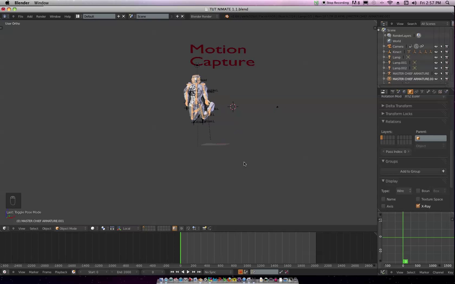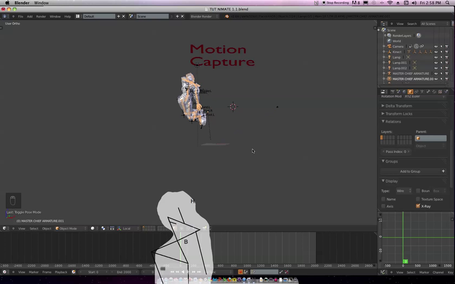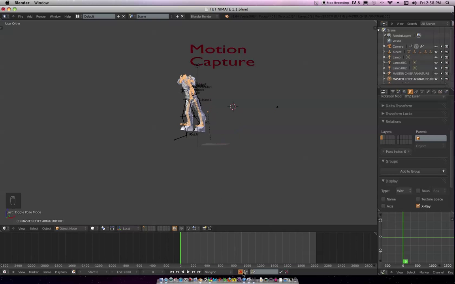Okay. So now that it's basically got me, I'm going to make sure the record button is on right there. Now I'm simply going to press Alt and A, and after I do that, till it gets to the end, you make sure to press Alt A before you get to 2000 or whatever the end of your frames are. It's going to record every keyframe that I make, every motion that I make right now. So let me just get ready. Okay, I am going now.